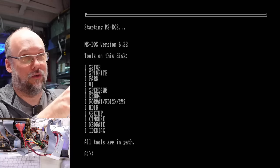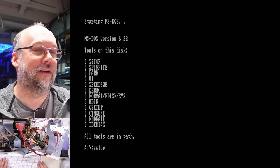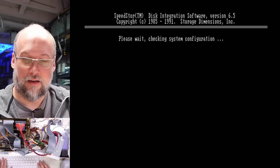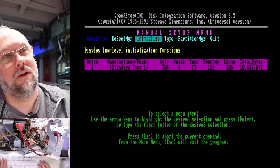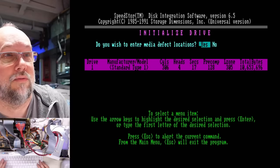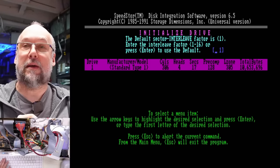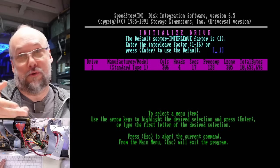So these are the utilities on here. Let's run Speed Store — the utility I used back in the day when I was working in the computer store to low level format hard drives. There are probably plenty of other ones. Speed Store — that's the name of it. There we go. Type one. So we are going to re-low level the drive — standard init, it will destroy data. There are no defects that I know about. Interleave — this matters from a performance perspective. I'm going to assume because this is a 486 with a very fast 16-bit controller that one-to-one is the correct speed. But if you have a slower computer or slower controller, one-to-one can result in like 10K per second, and the correct setting, like two-to-one, might get you 600K per second.